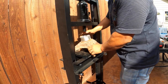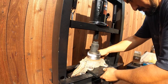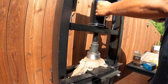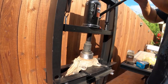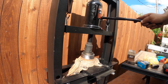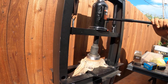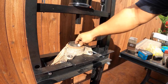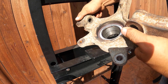Make sure the magnetic side is going towards the back, okay? Just like this. And then it's gonna go down smoothly. Like I said, this one came out of the freezer after one night, so that way it's gonna go in the hub very easy. There you go, right there.